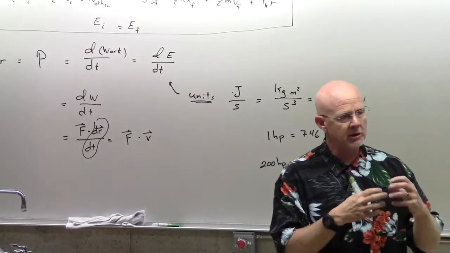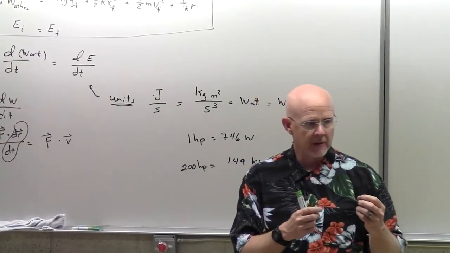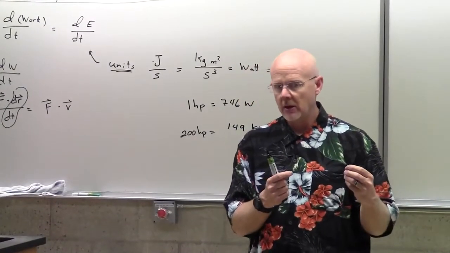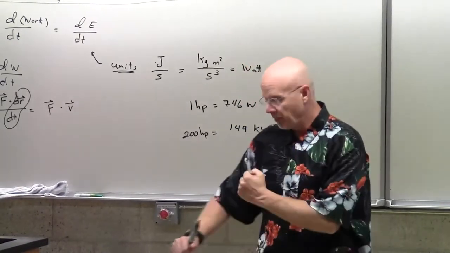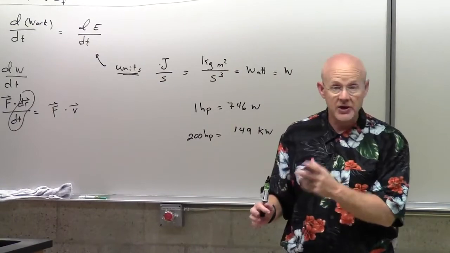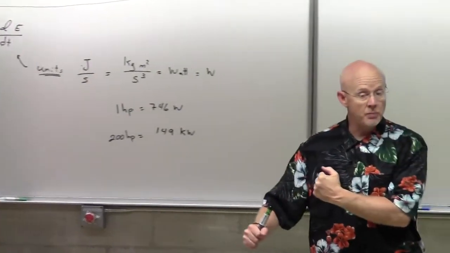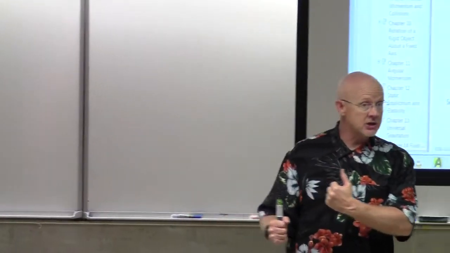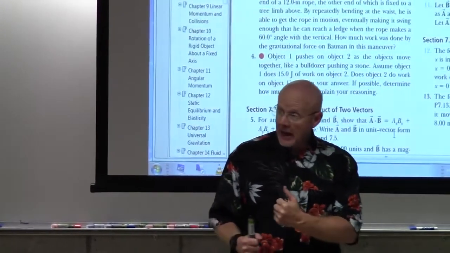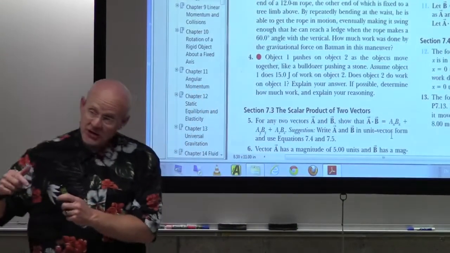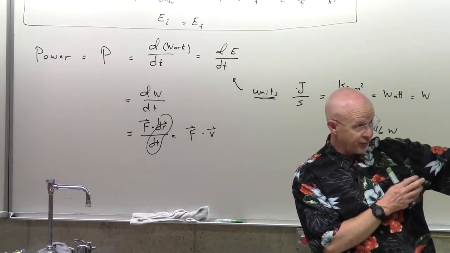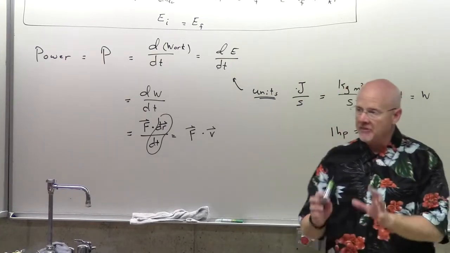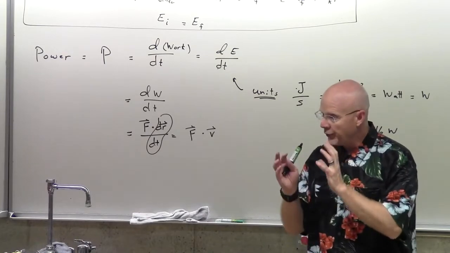What does positive work tell me? Yeah, remember when we were pulling on that box, if the angle was less than 90 degrees, that was positive work. In other words, if you pull it in the direction it's moving, isn't that positive work? And we know from previous chapters that if you pull something in the direction it's moving, doesn't that tend to make it go faster? Now, don't get me wrong, there might be other forces that are overwhelming your force, so it doesn't actually go faster. But that force by itself would make it go faster.